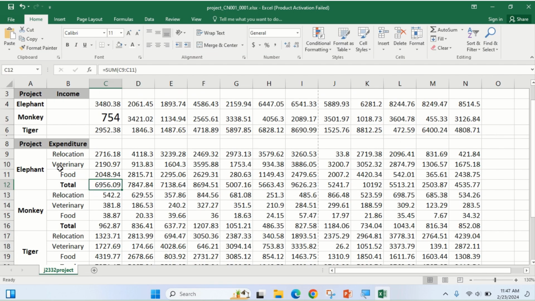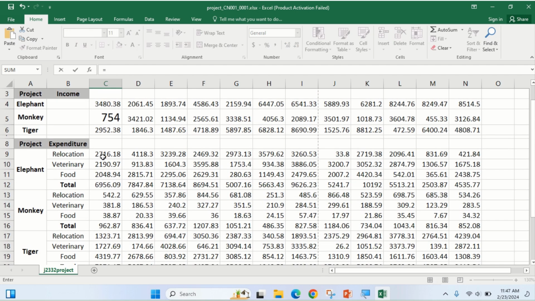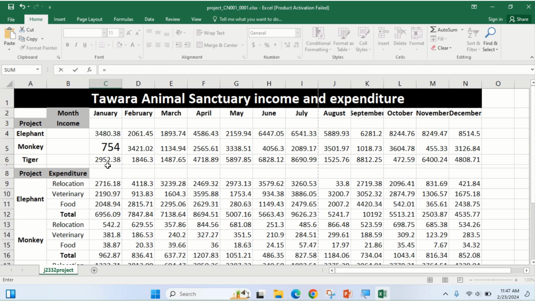The balance for this Elephant project will be equals, the balance will now be total income for the Elephant, which is this, minus total expenditure for Elephant, which is this.